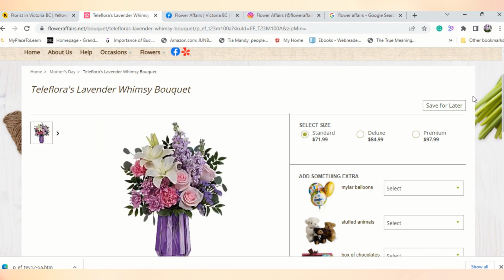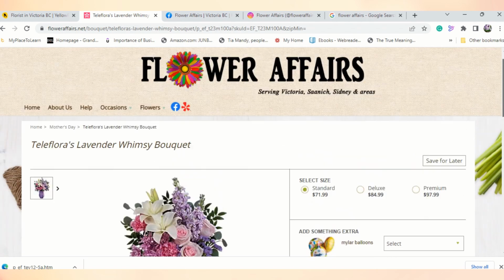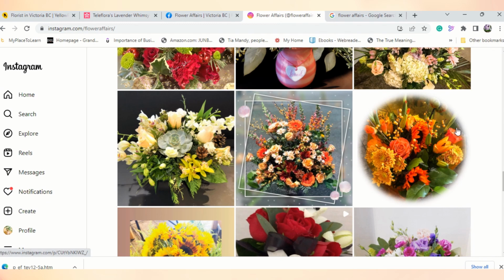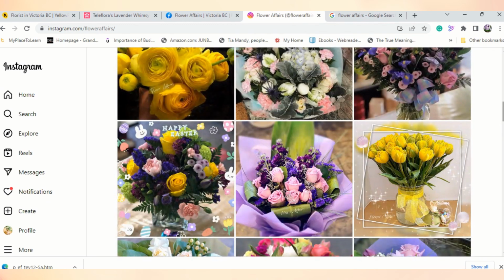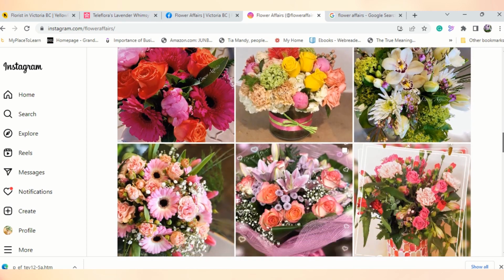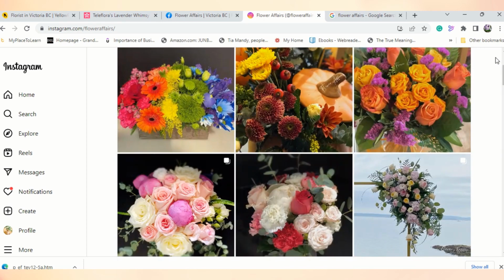But again, like I said, I know it's convenient to order online, but if you're not sure what you're going to get and you want to guarantee what you're going to get and you want to know if there's going to be a substitute, always pick up that phone and give them a call. Or you can always say, I've seen your designs online through your Instagram page. Love your work. I'm going to give you a designer's choice and this much money. Can you please make something that's going to work? And that's how you order from a florist in another area.